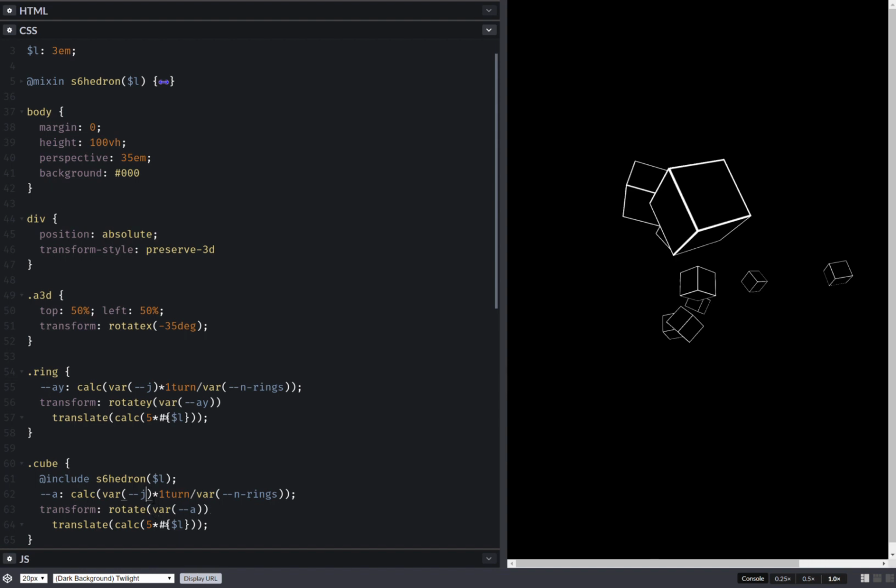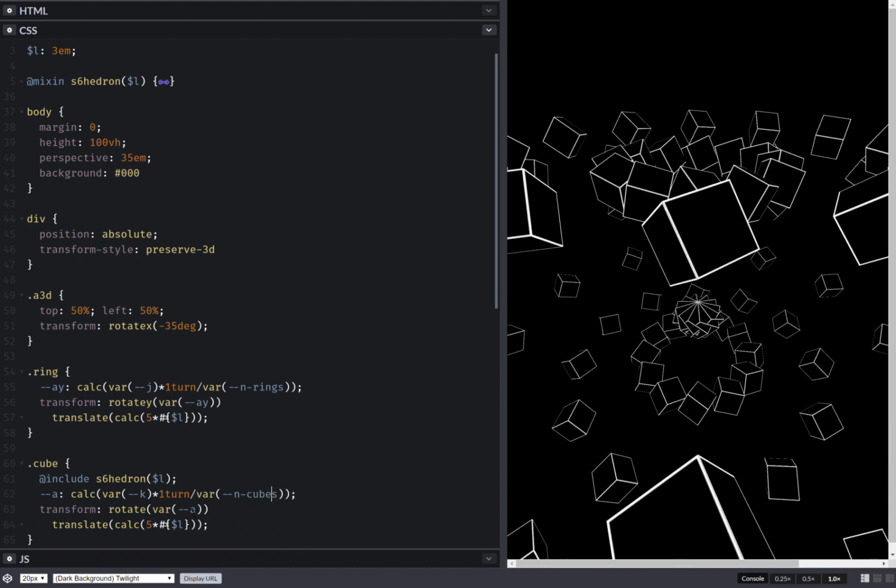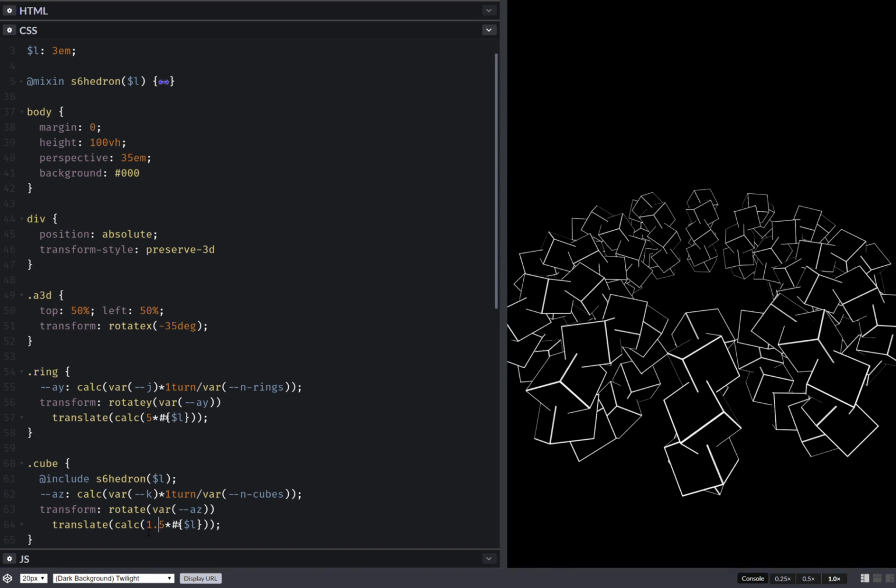This is going to be k, and it's going to use the number of cubes, not the number of rings. So cube there. Okay. And this is a bit too much in terms of translation, so let's bring it down to 1.5. This should be doing something.